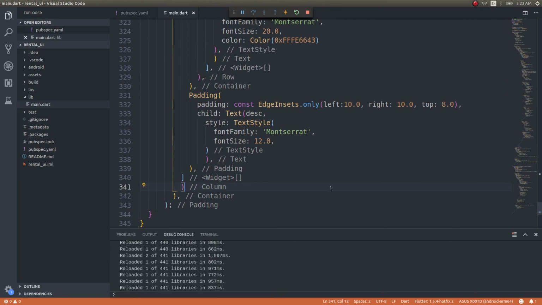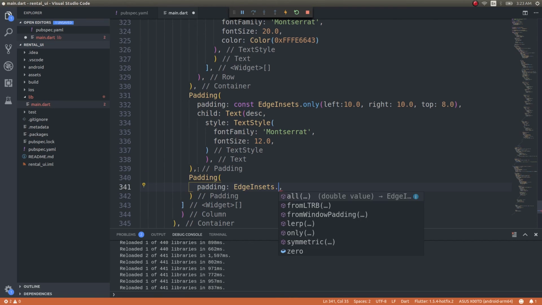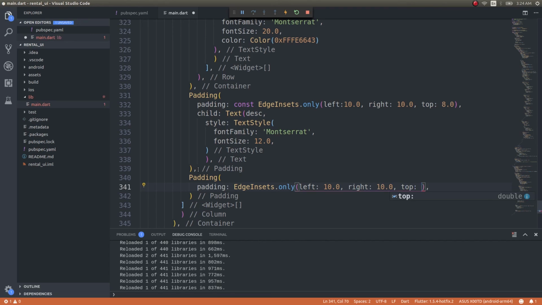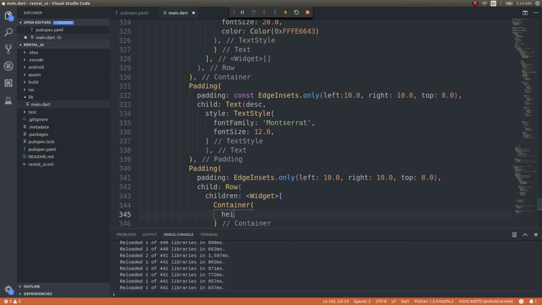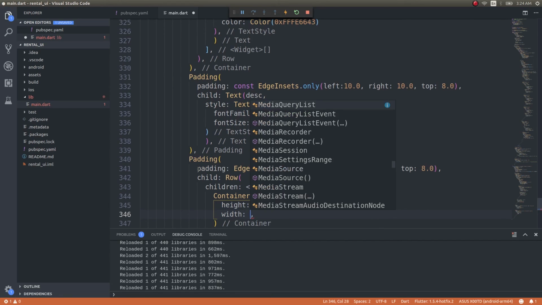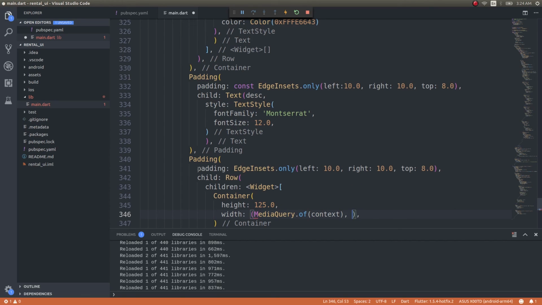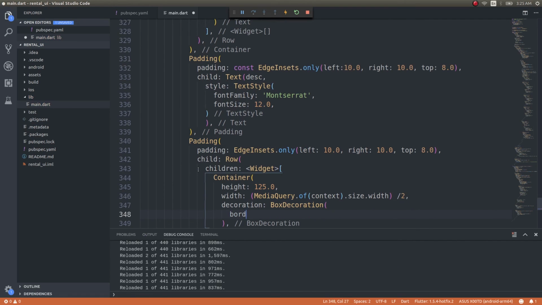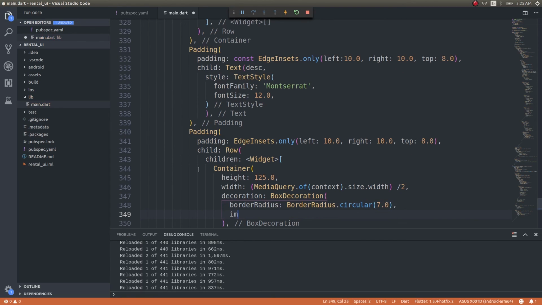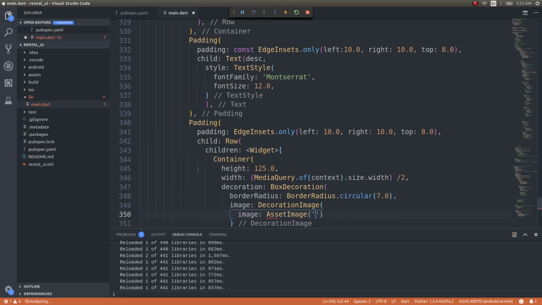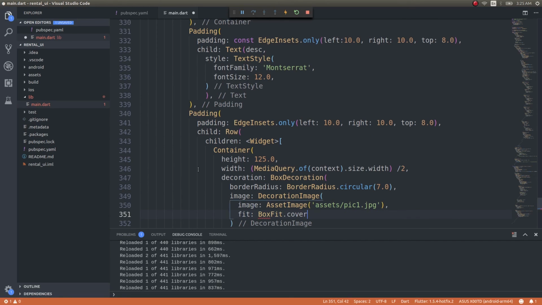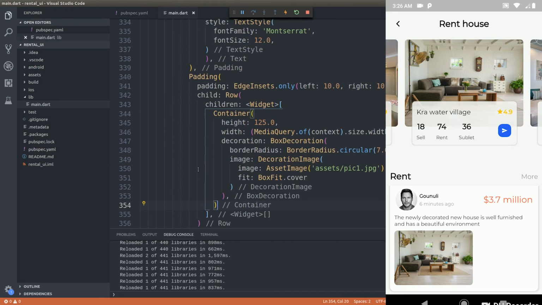After this column, see how this looks on the mobile device.